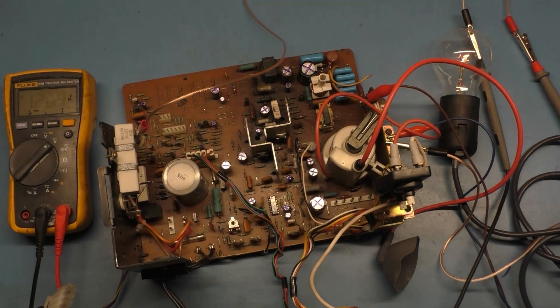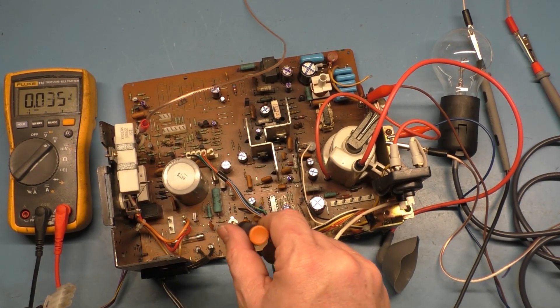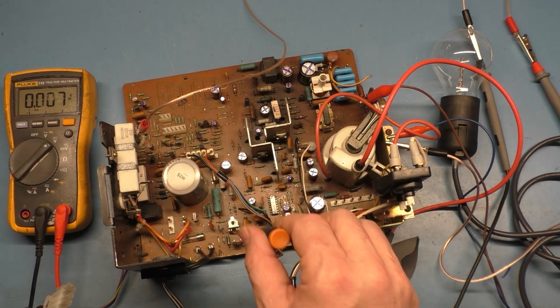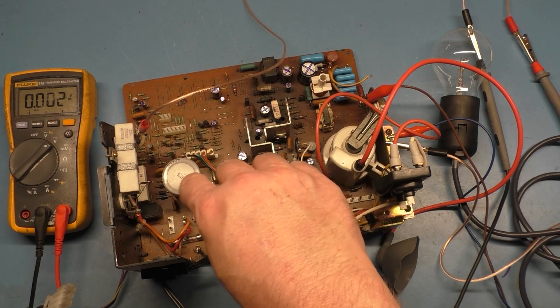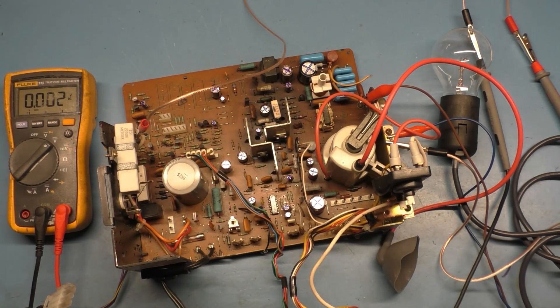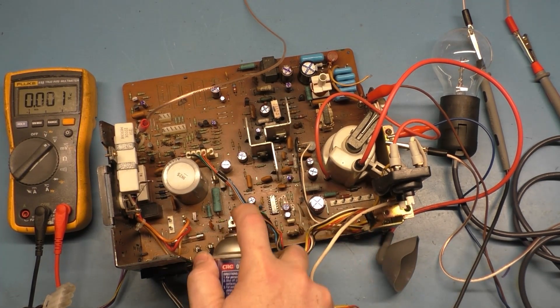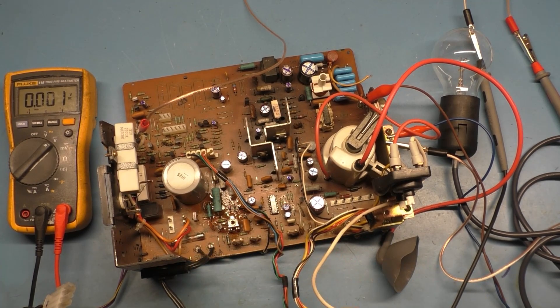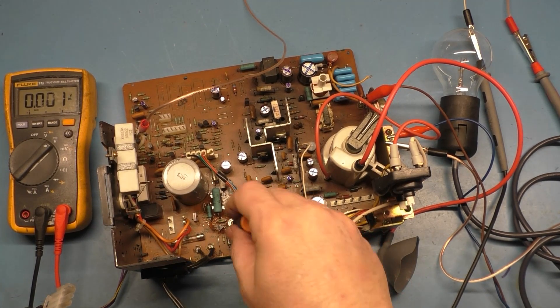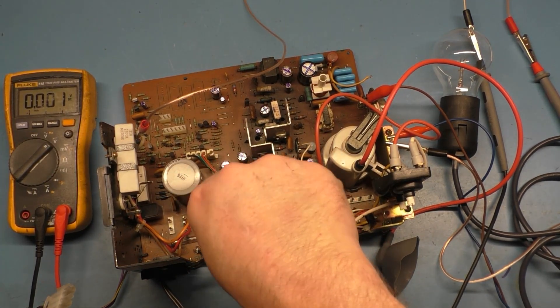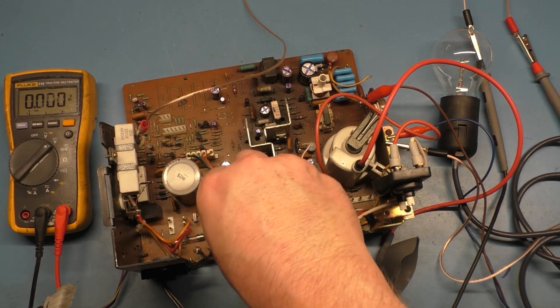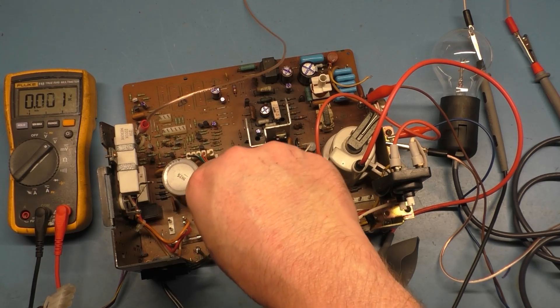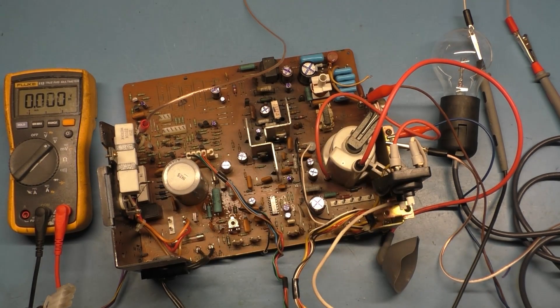Now, get in the habit of wiping this B-plus pot back and forth. So whenever I get one of these, I always take the B-plus pot and go back and forth, back and forth, back and forth to kind of clean up some oxidation. You can also take some contact cleaner here and spray a little contact cleaner on it. It's non-conductive, so you don't really got to worry about it. Then you can just go back and forth, back and forth, back and forth. Get in the habit of cleaning these B-plus pots because they sit in one spot for so long, they can develop oxidation and not be reliable.